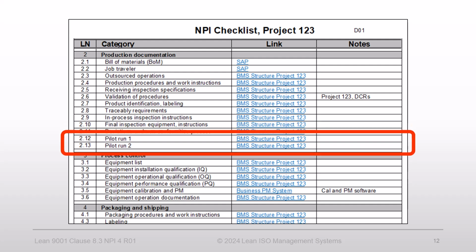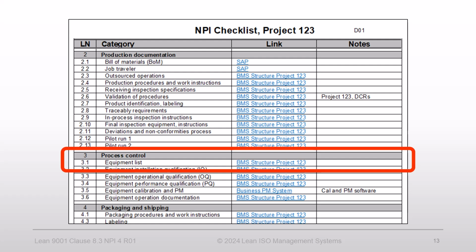Finally, the pilot run documentation. The pilot run is a trial of production processes, equipment, and personnel to build the product. The point of a pilot run is to have a limited production that tests the manufacturing setup before launching mass production. Be prepared for multiple pilot runs. I have never experienced a product launch with less than 2 or 3 pilot runs in my decades of new product introductions. Typically, pilot runs are documented through revisions of production procedures and records.